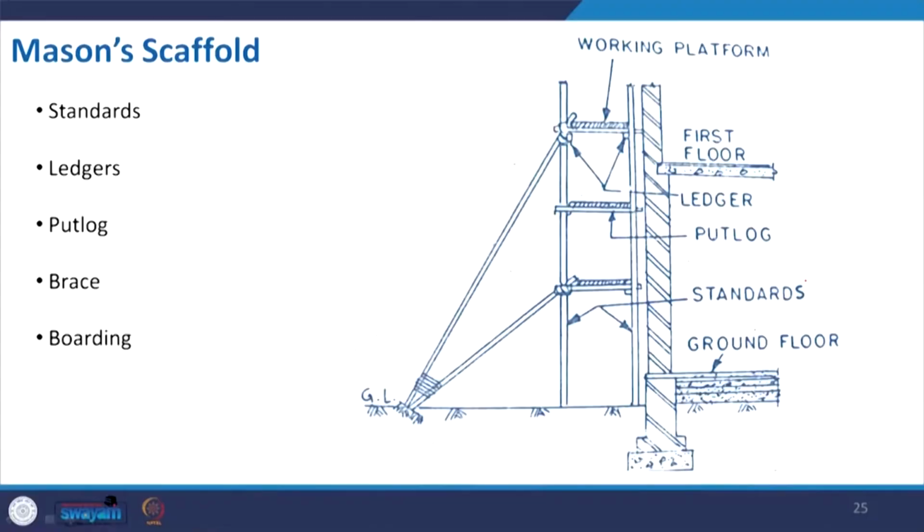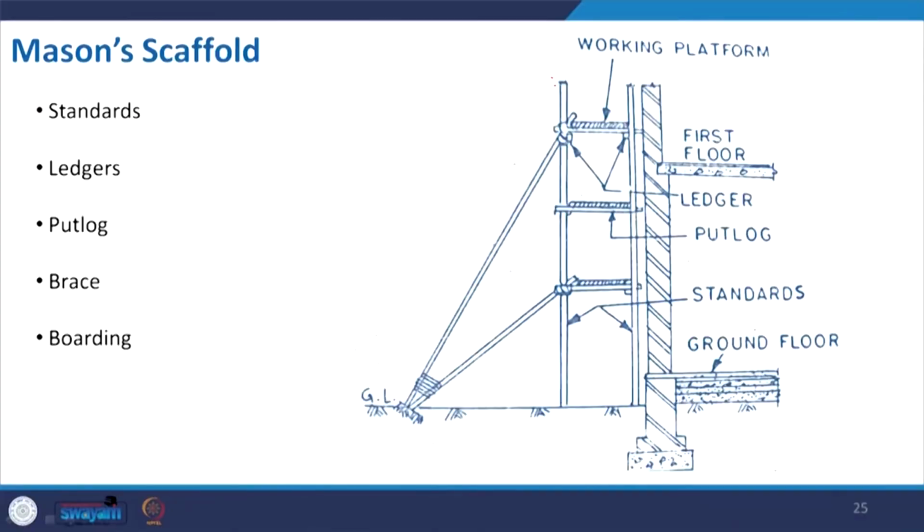Now, sometimes if your brick wall is not to be used for the putlog, then you make your scaffold separate, standalone. In this case there is no connection to the wall like the previous putlog. Here we have the standard, and the putlog is not connected to the wall, and then we use some inclined rakers to support it. There is no connection with the wall, and then we use the same boarding and all.